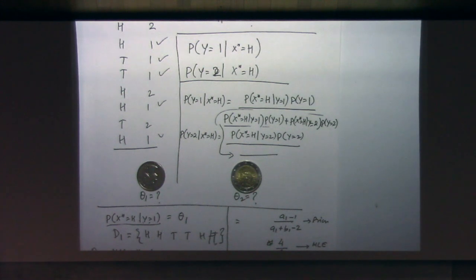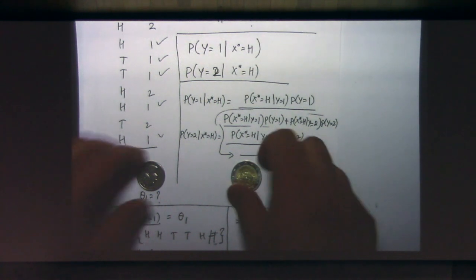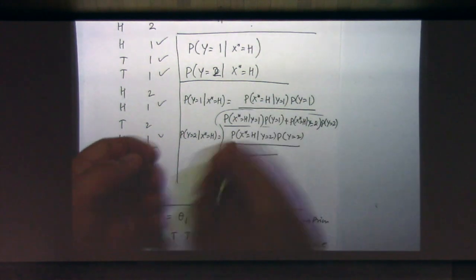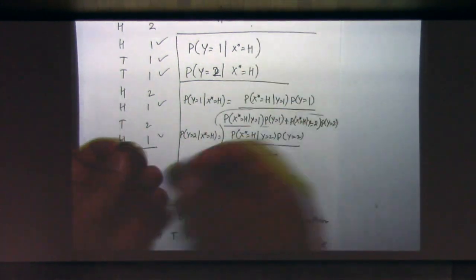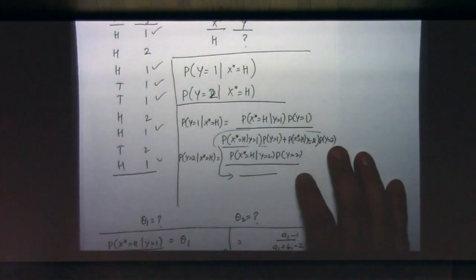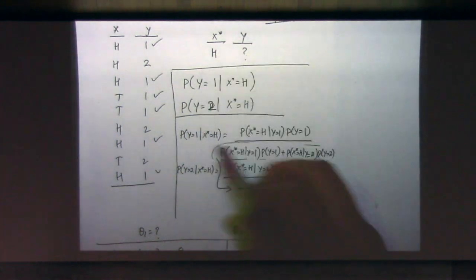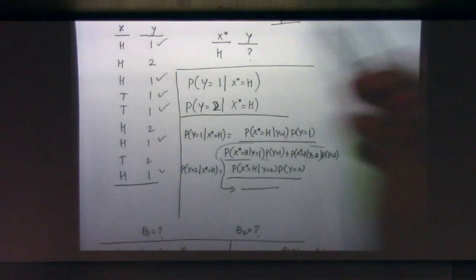So what I want you to think is that this is exactly how you would, as humans, do the same thing, right? The question I'm asking is, I have tossed both of the coins many times, and this is what I have observed. And now I say that, without showing you, I toss one of the coins. I don't tell you which coin, right? And I got a heads. So now you have to tell me which coin I tossed. So what would you do?